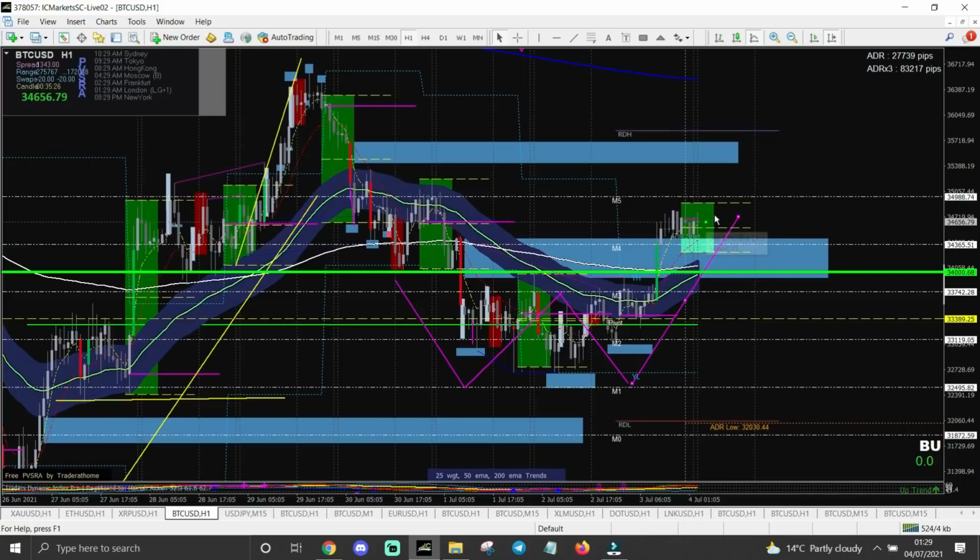Is it going to hold in this zone, drift sideways and wait for the 50 to cross over the 200, come down to test that and then make its way? Or is it going to simply drop from this point, come down and then make the test and continue higher?